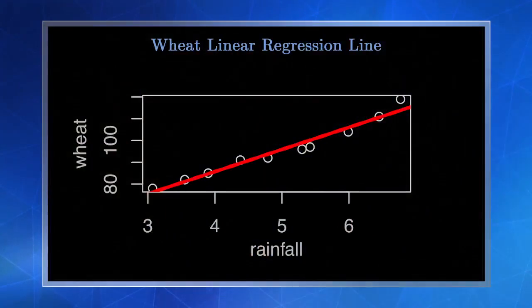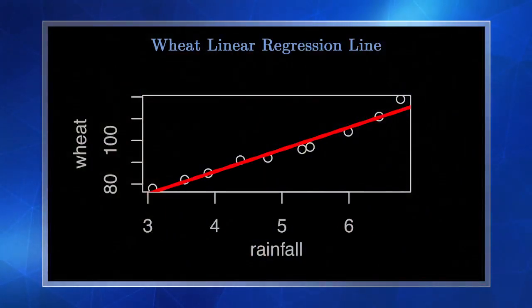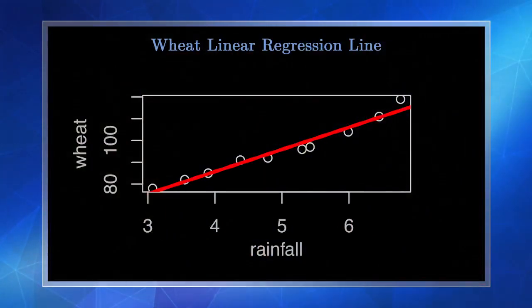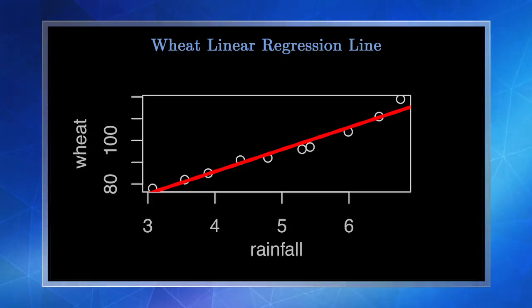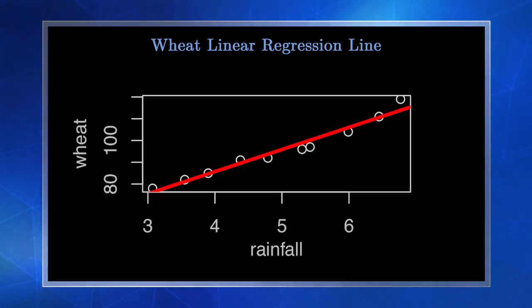Now, we'll go further into the rest of that output in later lectures. So for now, let's look at a plot of our wheat data with the estimated regression line. So this is the regression line that we fit to this data. Now you see how well our line seems to fit the data, right? And remember, this is because we chose the line that minimized the squared differences between our data values and that estimated regression.